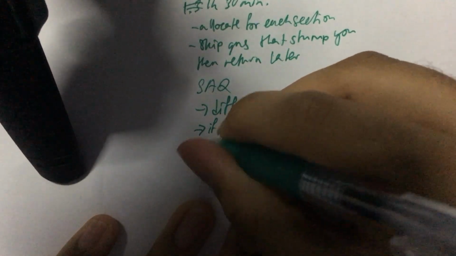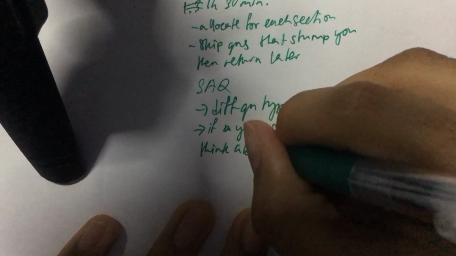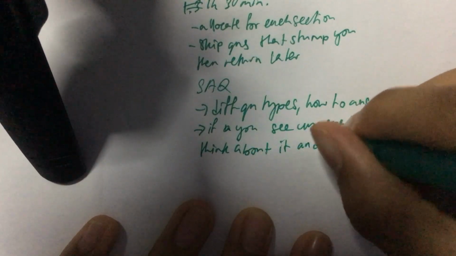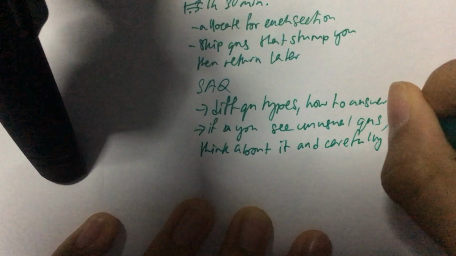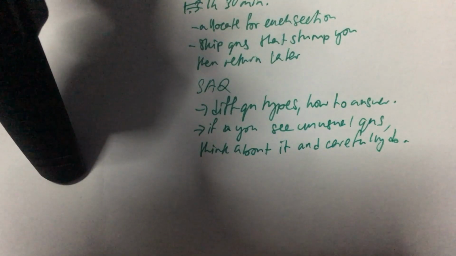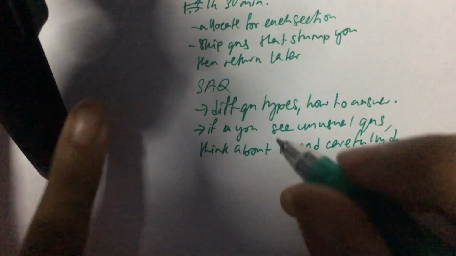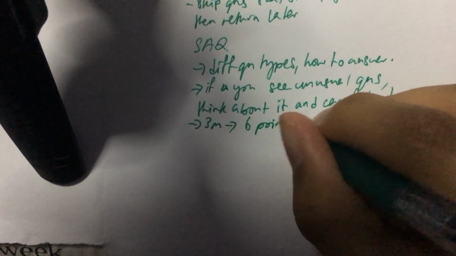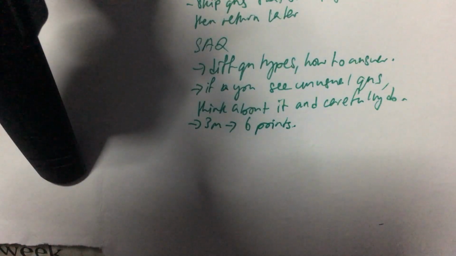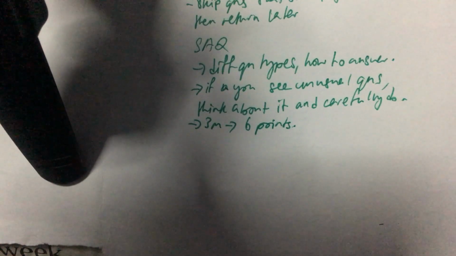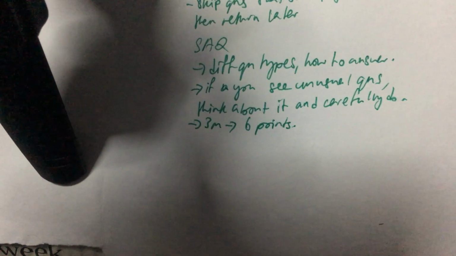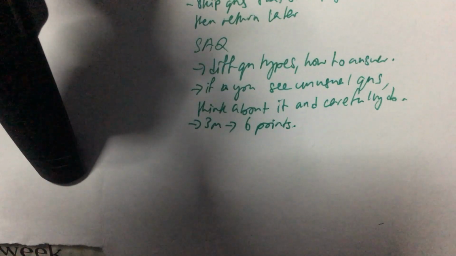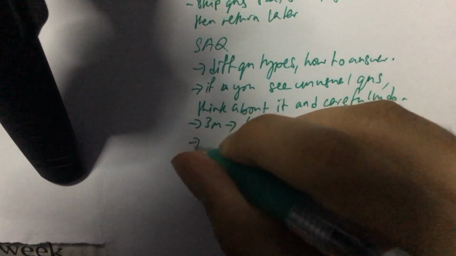The only thing that might be unusual is what exactly they're asking for in terms of the content or the part of the passage that they want you to look at. And do remember that some SAQs are like mini summaries, and they require you to write 5-6 points inside the 3 or 4 lines provided to get your 3 marks, I guess. So do be aware of such questions, and you can practice. And if you need to practice, you can, but I don't know how far you'll get with it. So focus on looking through the papers and looking at sections which you are a little bit weaker at.